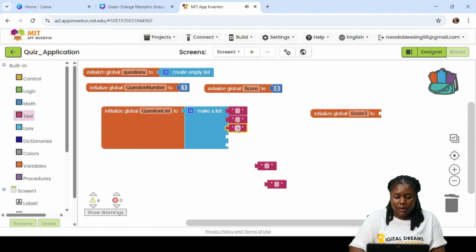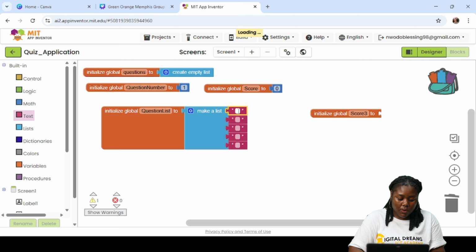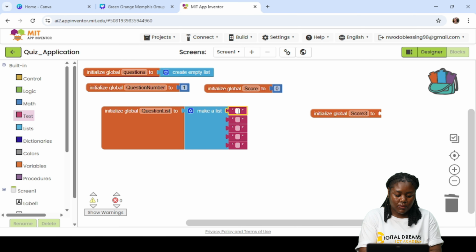So we're typing in our questions here. The first question we're going to ask is, what is the capital of France? Question mark. This is a question.